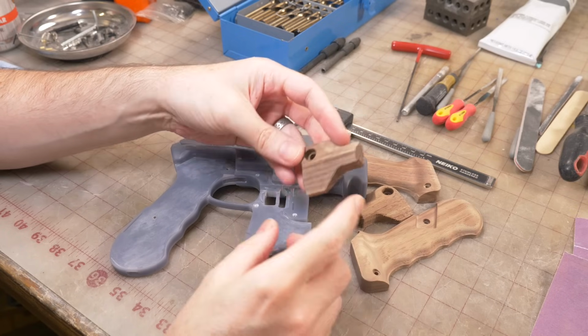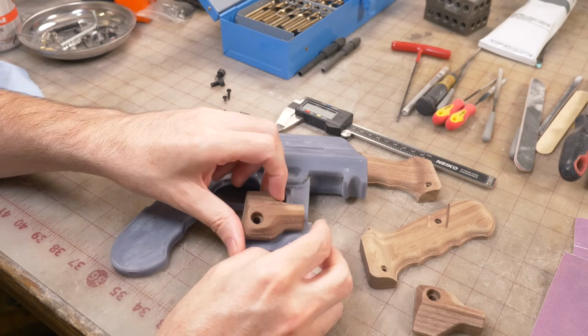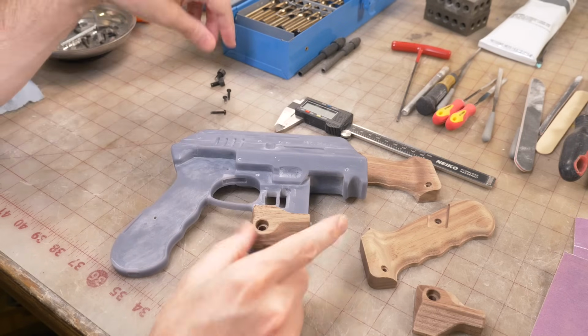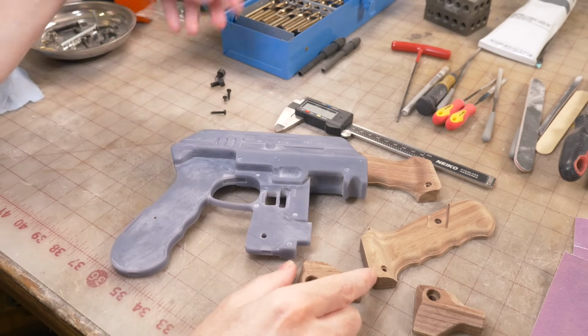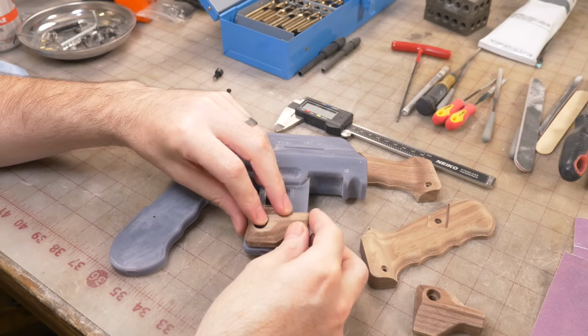More importantly, though, does it fit? That's the wrong side. And yes, it does fit. I've already tapped these holes, of course. So the screws go through there and then screw into that hole.